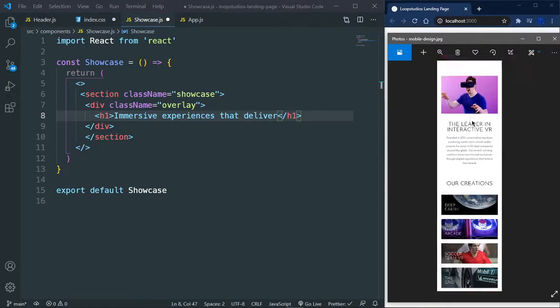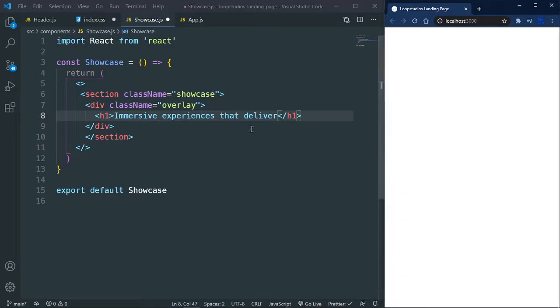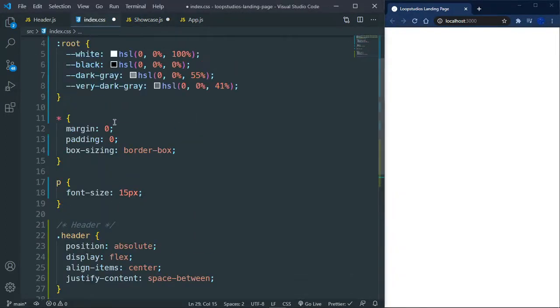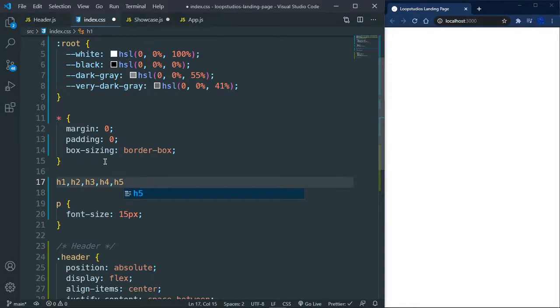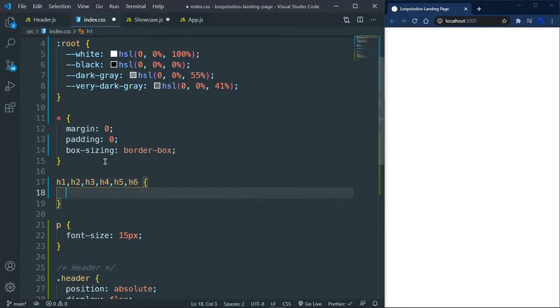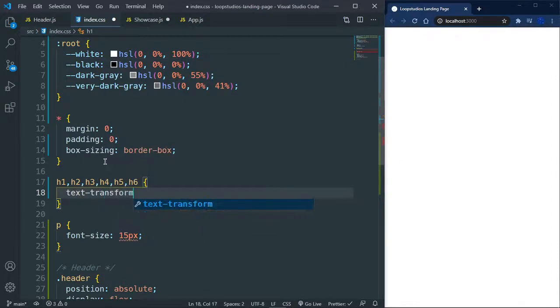Now one thing I've noticed is that all the headers, all the titles have uppercase names. As you can see, this is uppercase, everything here is uppercase. So I'm going to just place a global style in my index CSS, and I'm going to say for my h1, h2, h3, h4, h5, and h6, though we won't use all of them, text transform uppercase.